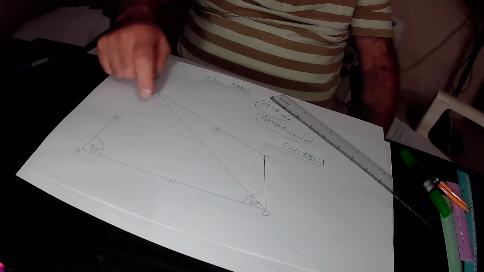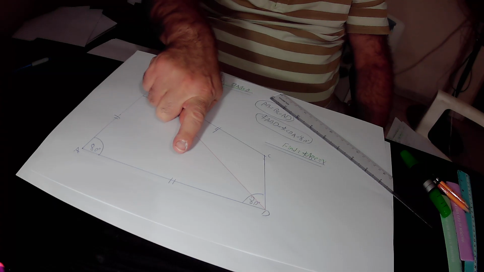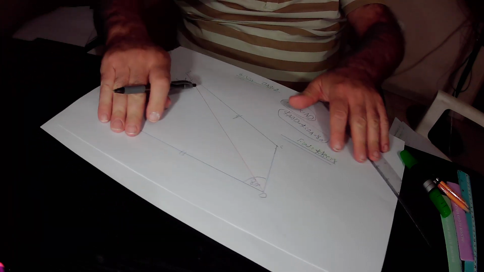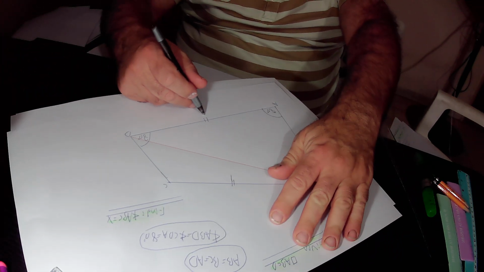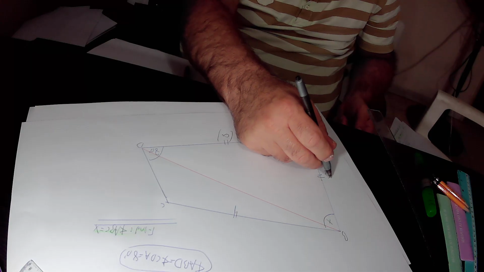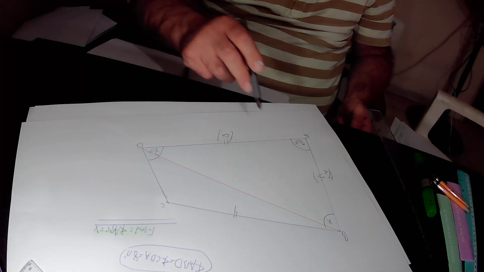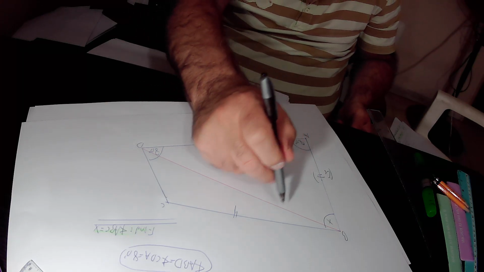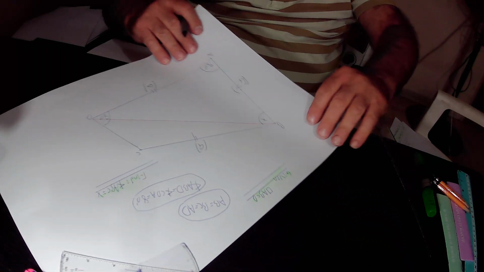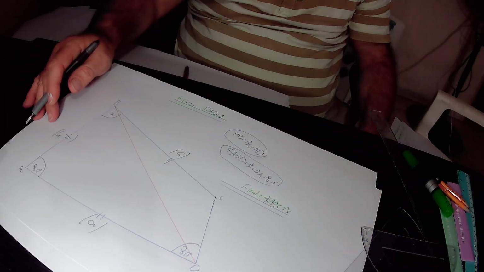So if we define the length of this side AD as a, then the length of this side BA must also be equal to a because they are equal to each other. Likewise, BC equals BA equals AD, so BC will also be equal to a. According to what is given in the question, all those three sides are equal to each other, therefore each of them must be equal to a.